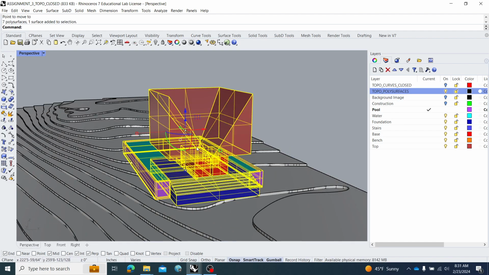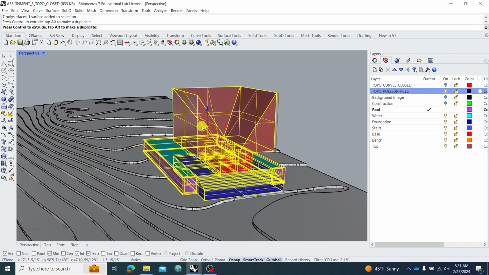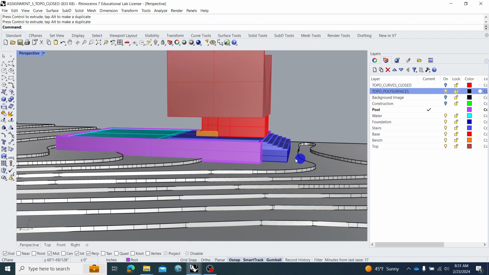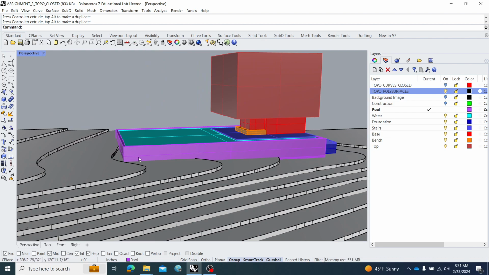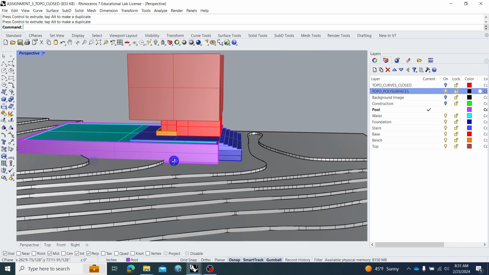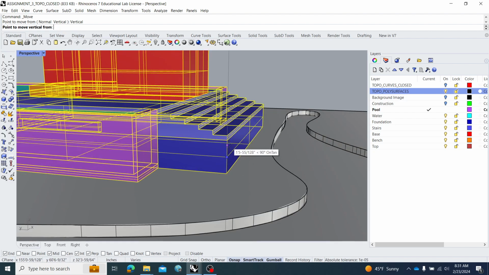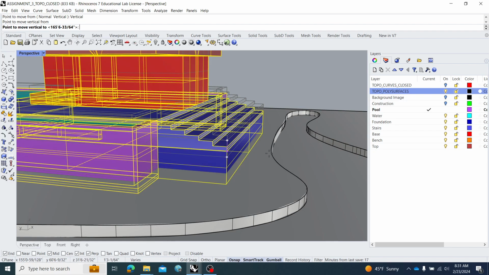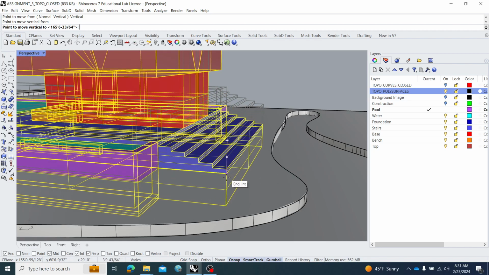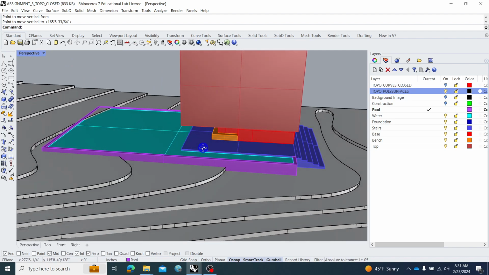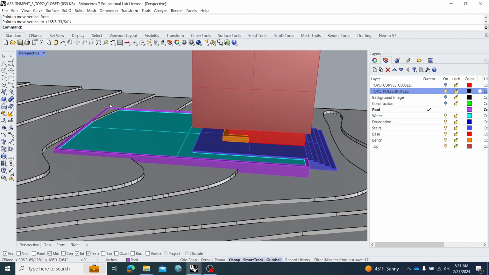Now we can see that our building is resting on top of that landscape. But we can see like the stairs are a lot taller than they need to be. And some of this area back here is actually digging into the landscape. So first off, I'm going to move our building where the stairs are meeting the ground. We'll just move and then select vertical. I'm going to move it to where it intersects with that layer. Now we can see like it's definitely intersecting some of the topography.